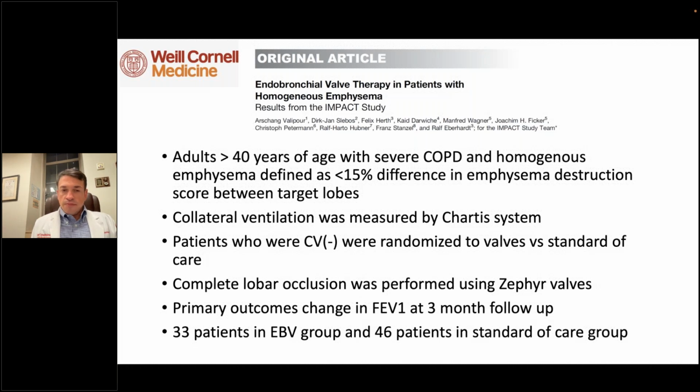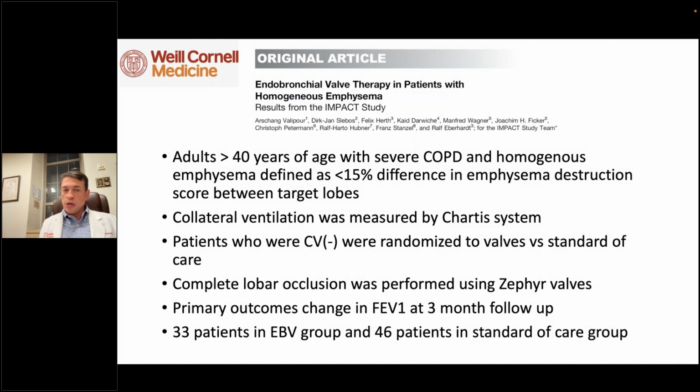A brief summary of the IMPACT study. The IMPACT study is the only trial that looked at homogeneous emphysema patients. So when we say that the FDA approved both heterogeneous and homogeneous emphysema patients, you should know that out of that initial graph that I showed with over 10 studies, only one was performed with homogeneous patients.